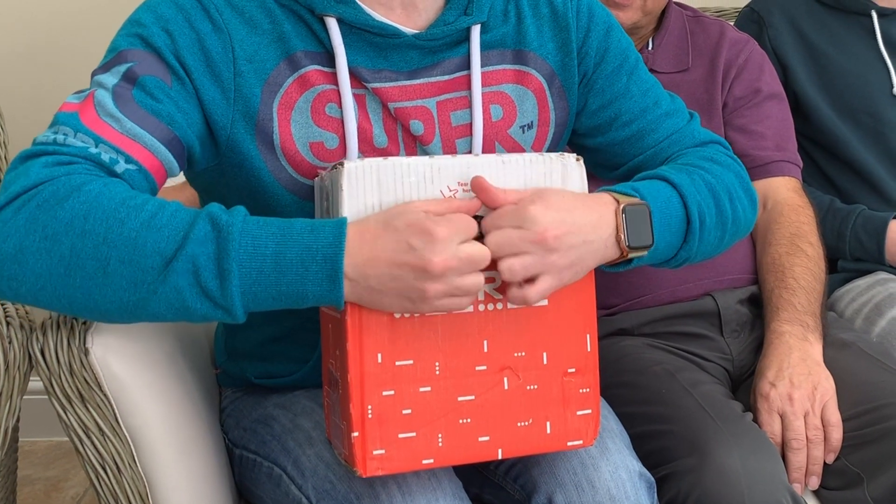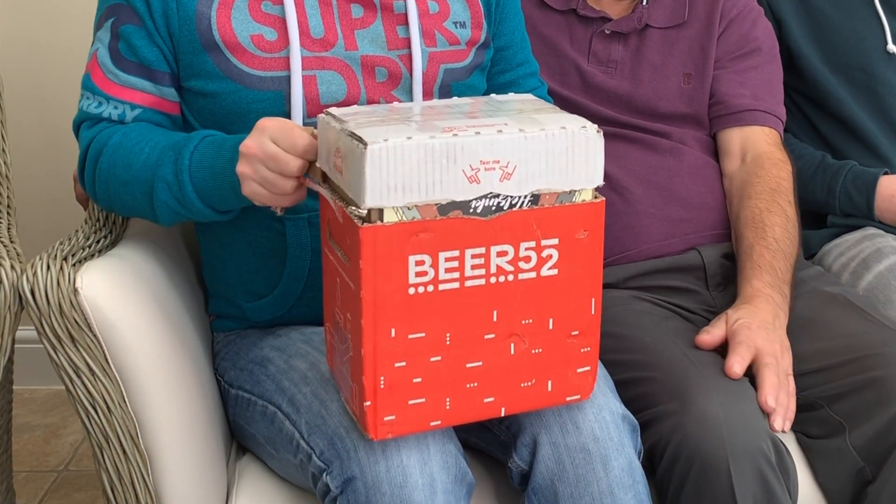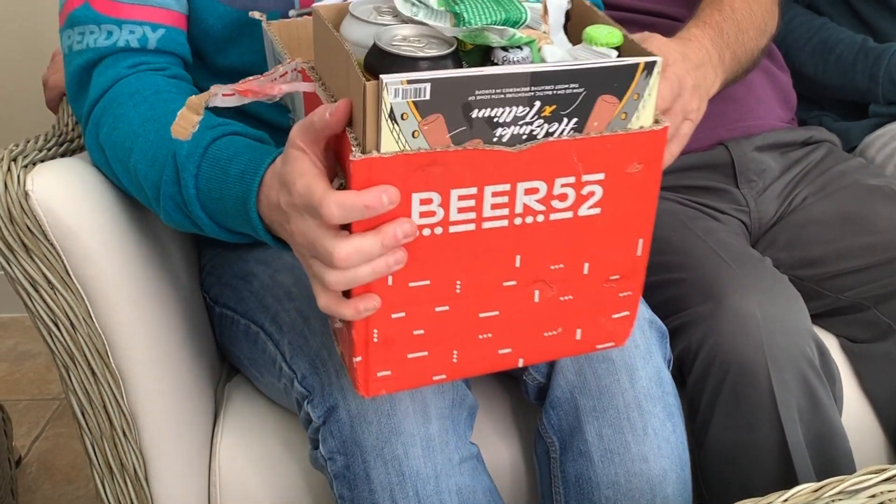Welcome back. We've got the box and I've got some friends with me — Dave the Draw, Stan the Man, myself Dazzlin Dave, and Super Ellie. They're all very passionate about craft beer and we're going to be reviewing the beers. But first, we've got to open the box — it's designed to open by just ripping it open like this. Nice and simple. Let's have a look inside and see what comes with it.